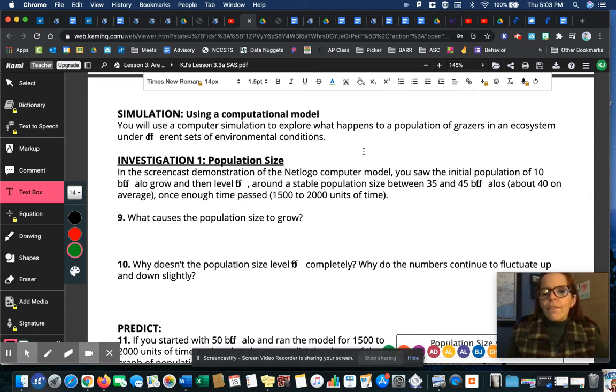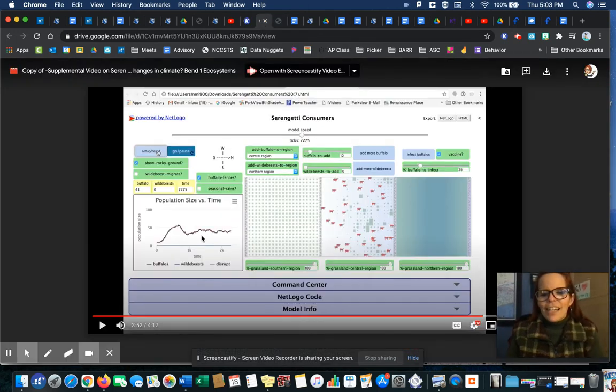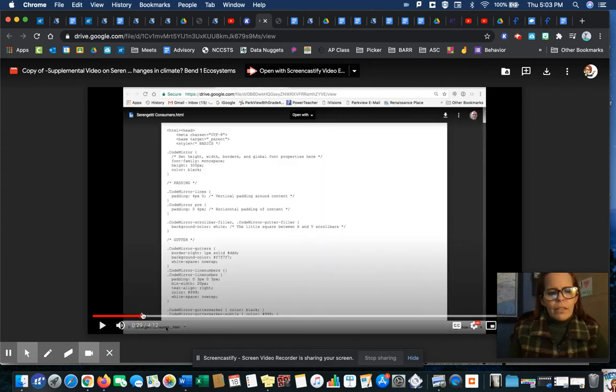So we're going to watch a video that shows us how to use the simulation, and then we'll do the simulation ourselves. So I just have to find the video. I think this is the video. It is. So I'm going to try to skip ahead about 30 seconds because he gives some instructions that we don't need. And then we'll jump into what the simulation looks like. I'm just going to hit play and see if it goes.